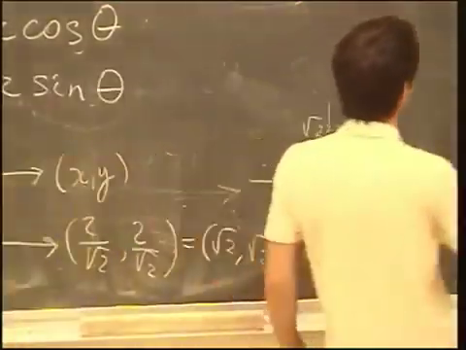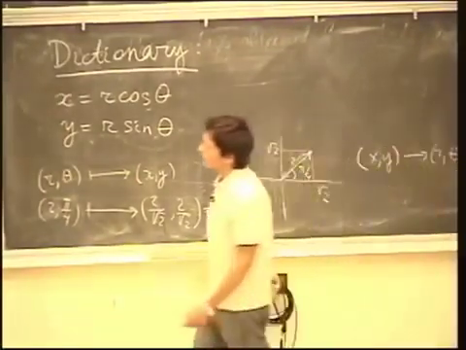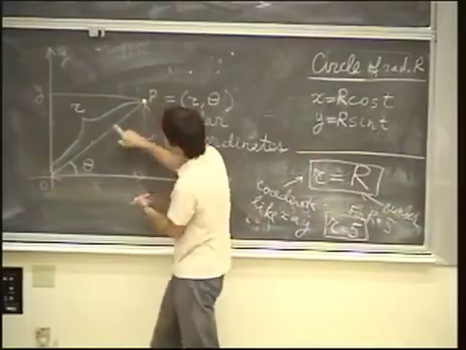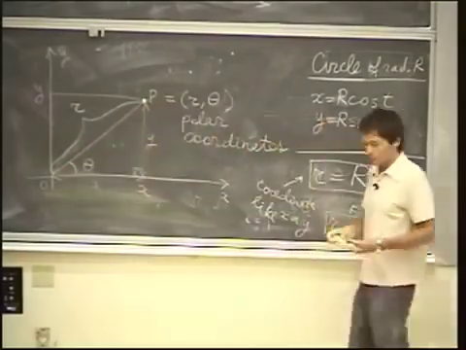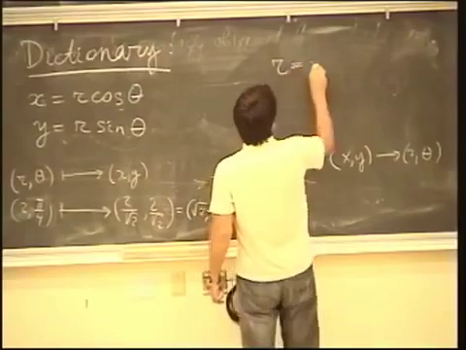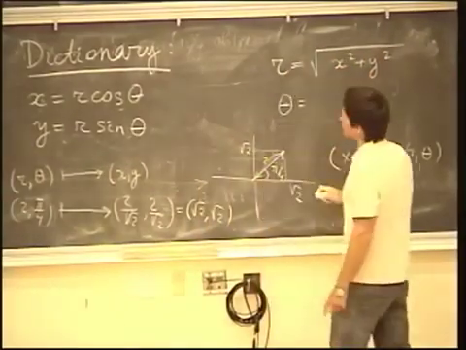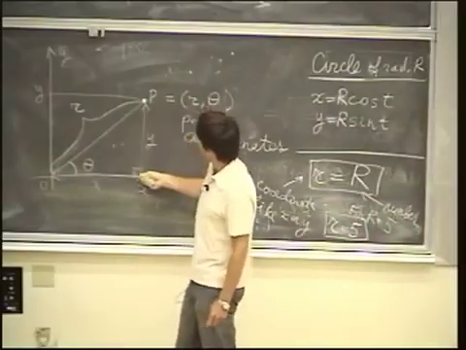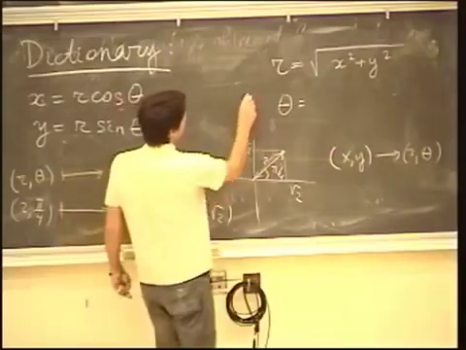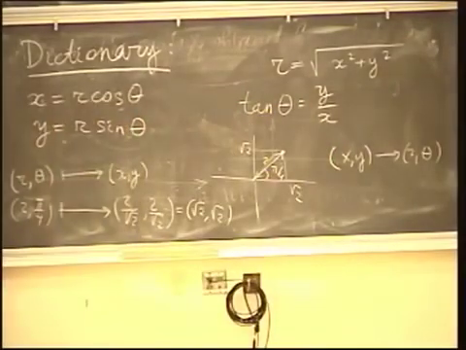What about the other way, if you want to go from xy coordinates to r theta coordinates? Well, in this case, we are given the two sides, and we need to find the length of the long side, and we also need to find the angle. We can use Pythagoras theorem for the first one. So r is the square root of x squared plus y squared. To find theta, what we can find is the tangent of theta, which is the ratio between this side and this side, that's y over x. And once you know the tangent of theta, you should be able to find what theta is.